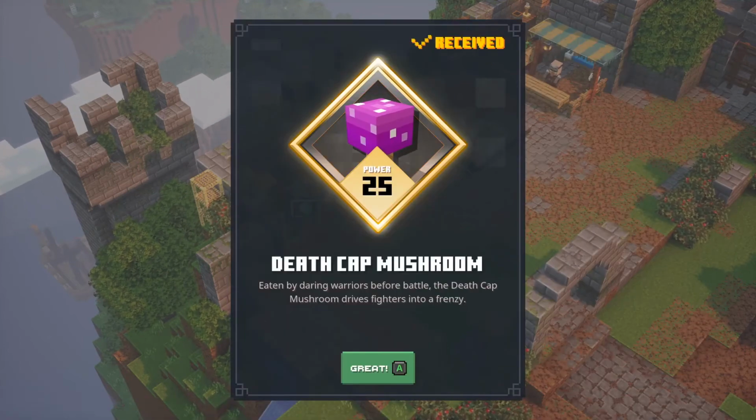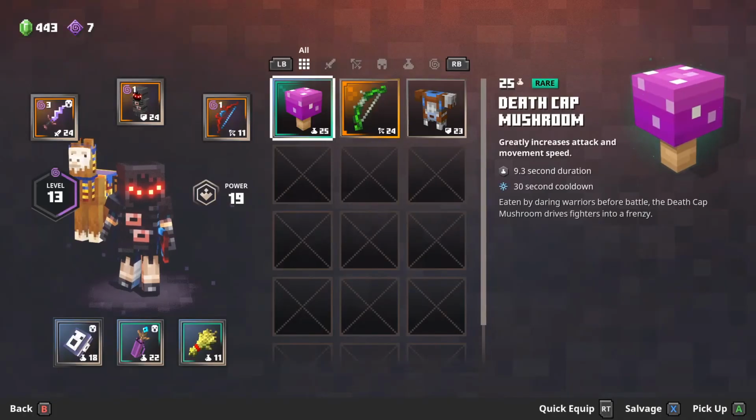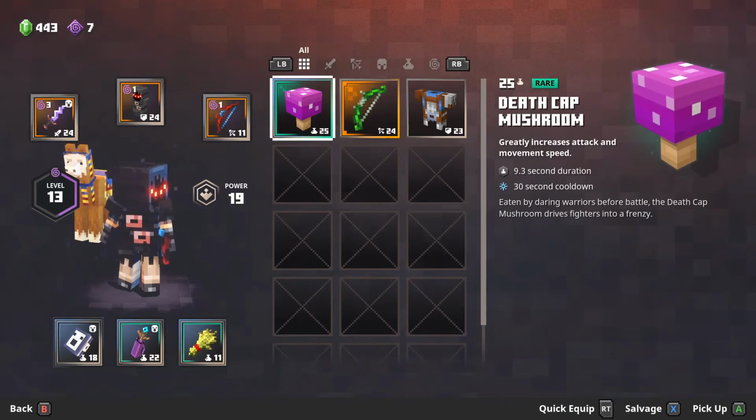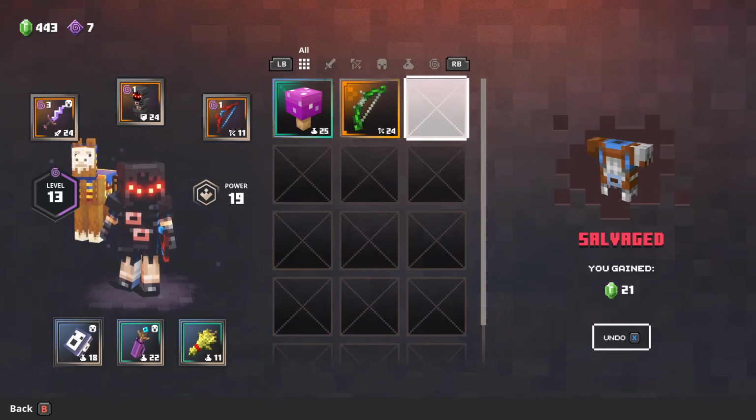Oh, what's that? Hold on. What's that? Hola, what's this? 25. Not bad. Not bad at all. Death Cap Mushroom. Greatly increases attack and movement speed. It lasts for 9.3 seconds and it's got a half a minute cooldown. Eaten by daring warriors before battle, the Death Cap Mushroom drives fighters into a frenzy. Ah, that can go away.